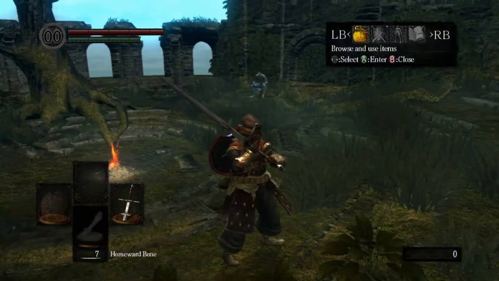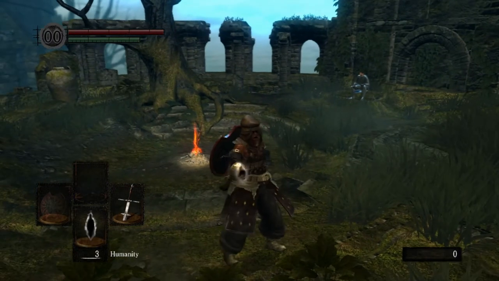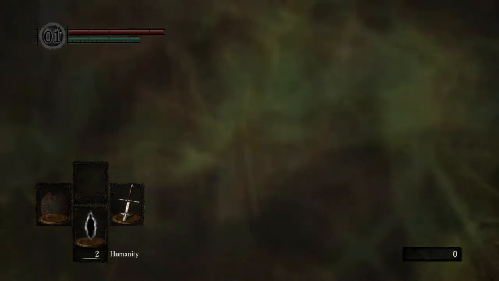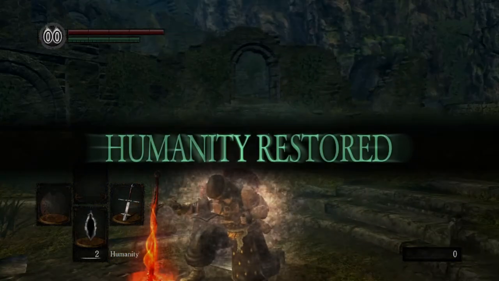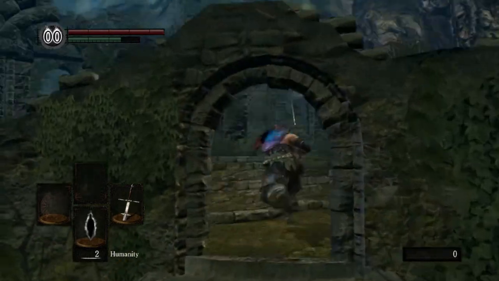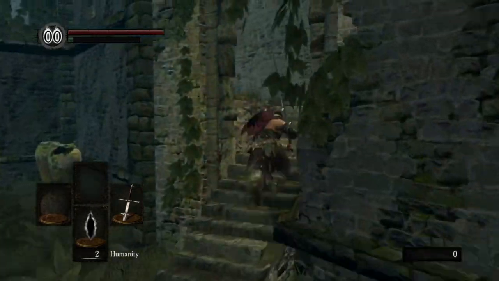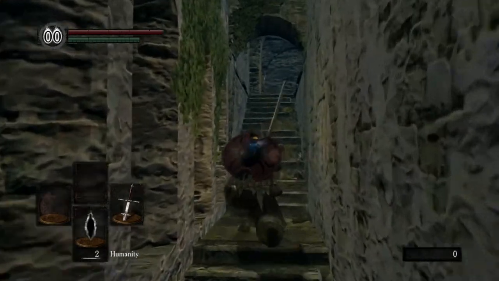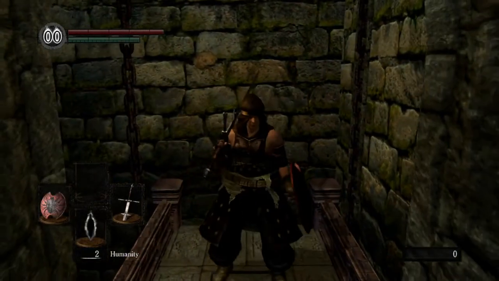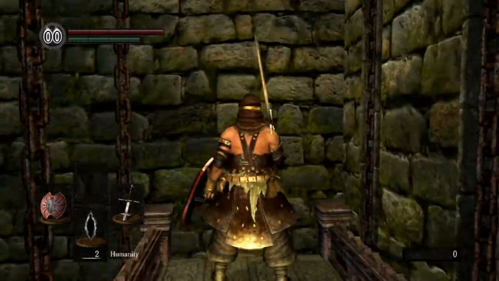Alright, well, guess I gotta use another humanity. One of the uses for humanity is that in order to use those companions that come and help you out, you have to have your humanity restored. Other than that, you can use some of it for some of the covenants. There's one I know of, the Servants of Chaos. If you use humanity on that, you can increase your rank as you go along. That's not until way later in the game. But yeah.